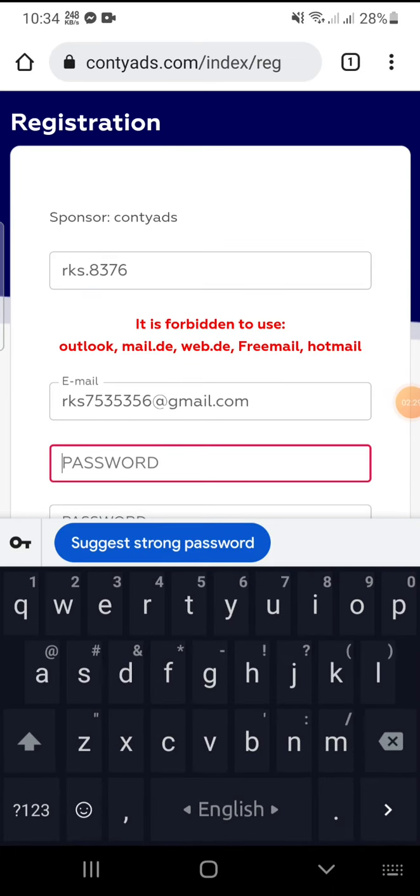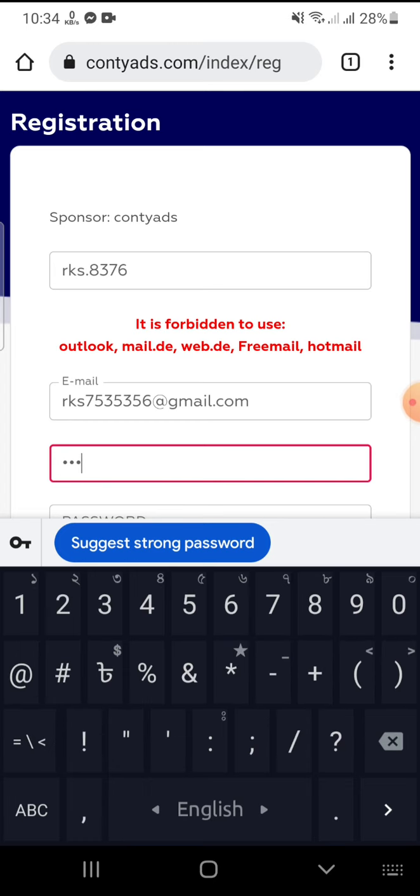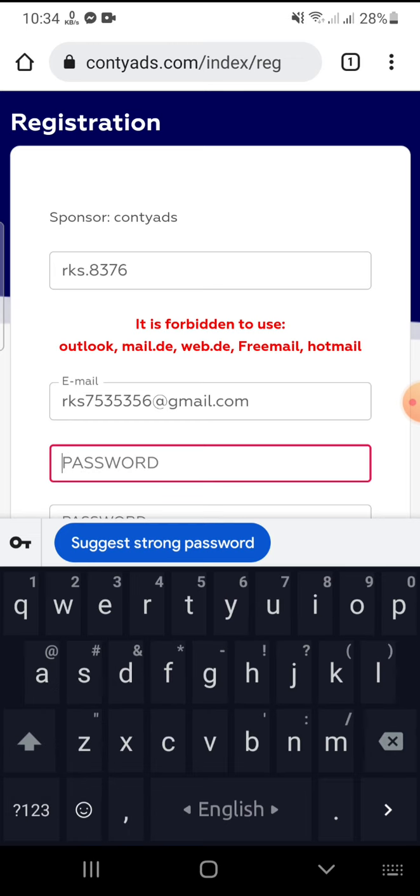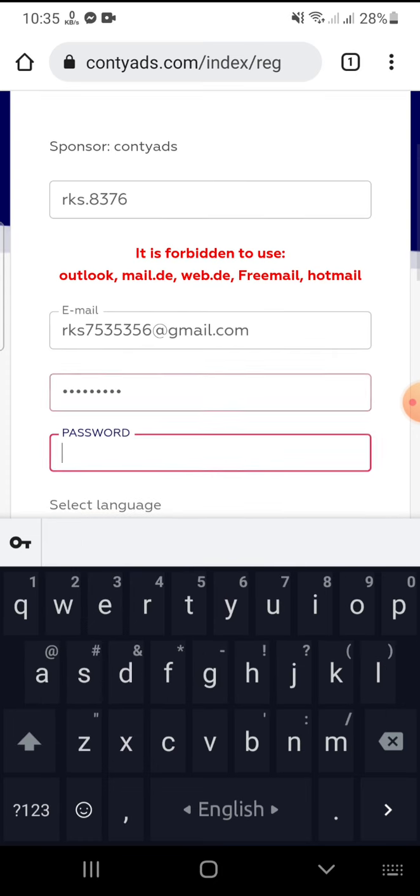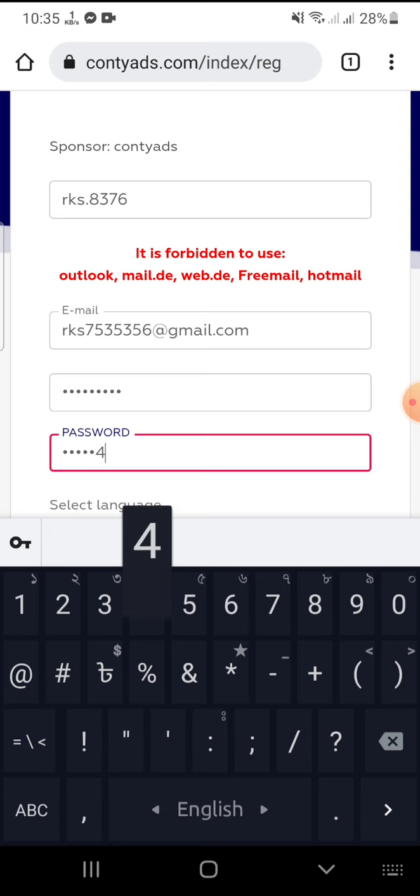Confirm the same password. Use a strong password and save your account.